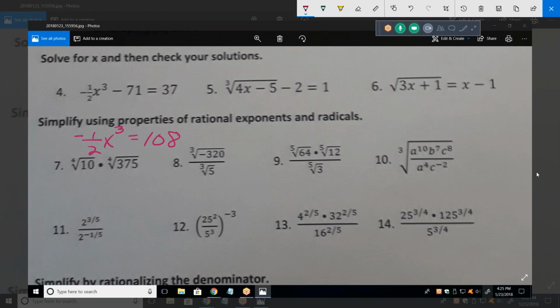What's the next step going to be? Tell me the step here also. So divide by negative 1/2. Yeah, that's hard to do though. Isn't it easier to multiply by negative 2? Yeah. I know a lot of students do this. Let's just talk about this for a second. First of all, that is exactly the same as this.